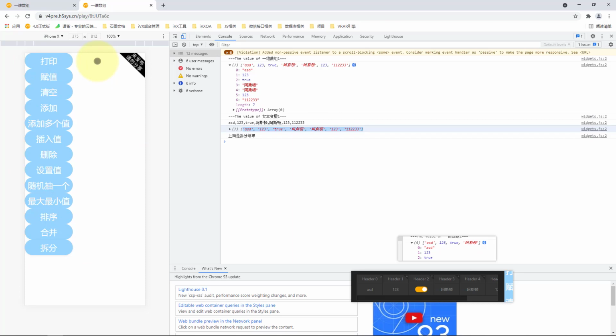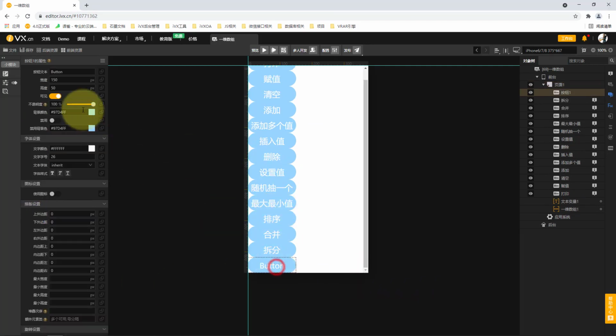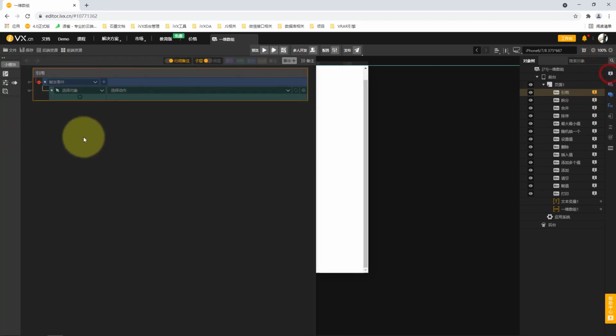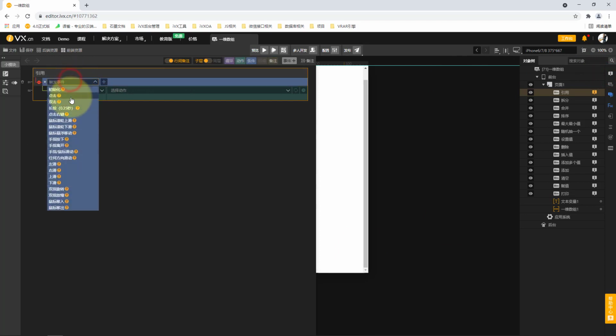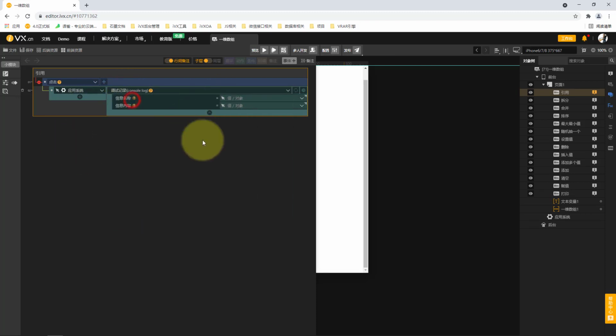Finally, let's talk about how to reference the values in a one-dimensional array. We add a button here, and we change the name to reference. When we click on it, we go to get the value of the one-dimensional array. When we see this, we trigger it through the event. When it clicks, we do not copy a certain object, and we directly debug the application system, make a check in the record. Please note that the debugging record of the application system is actually equivalent to using a formula editor here to facilitate us to view a value.